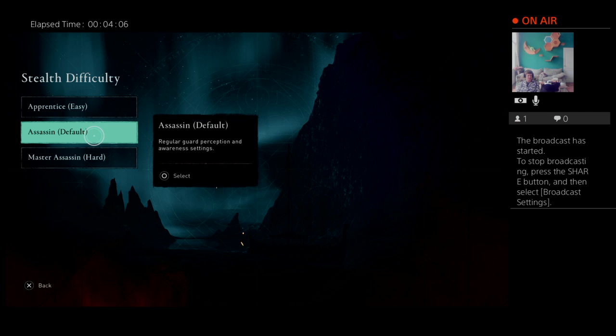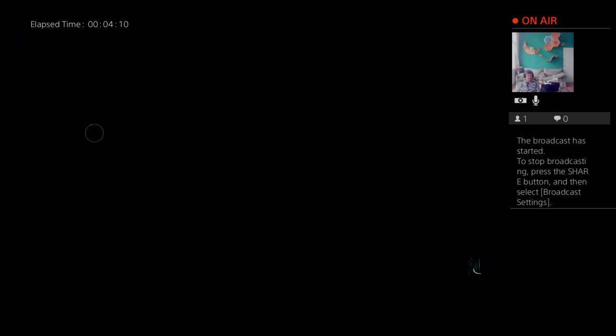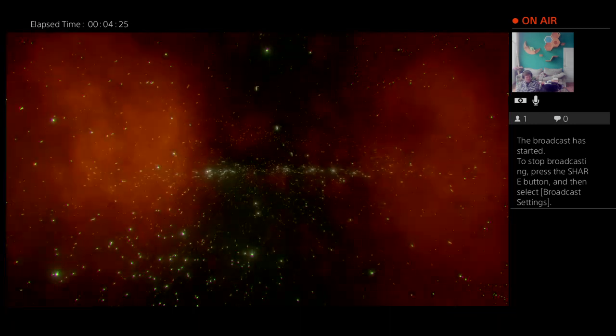I'll just go with default. I'm not a super great guy. Let's see, regular guard perception. Normal, normal, normal. I'm not looking for a challenge, but where's the point in making something super easy either? So let's make it a little bit challenging at least. Because there's nothing better than watching myself fail.